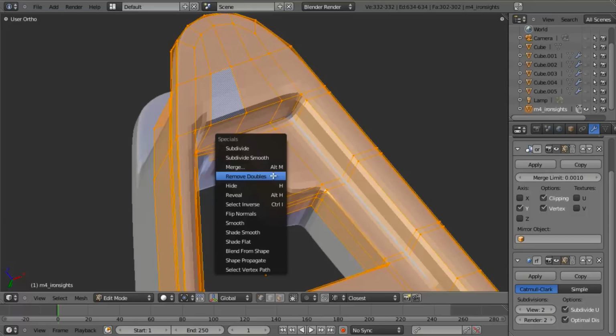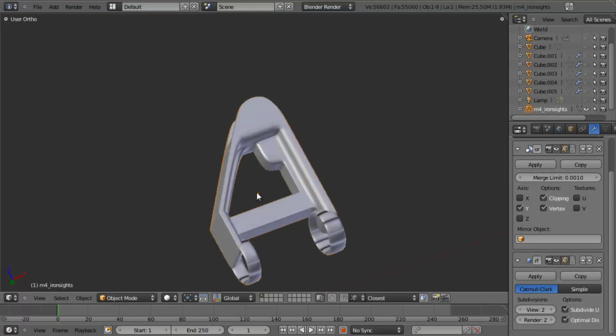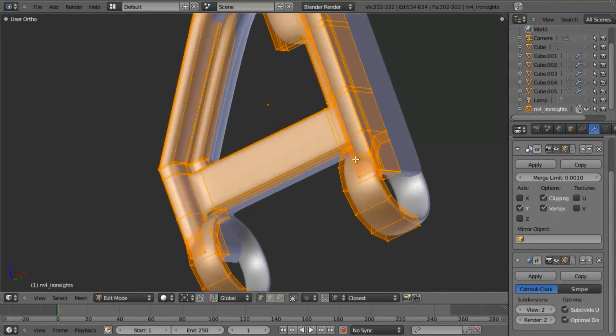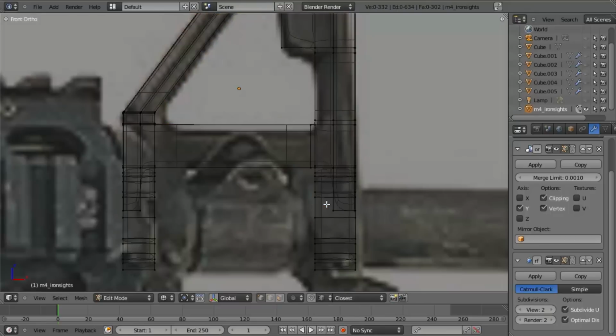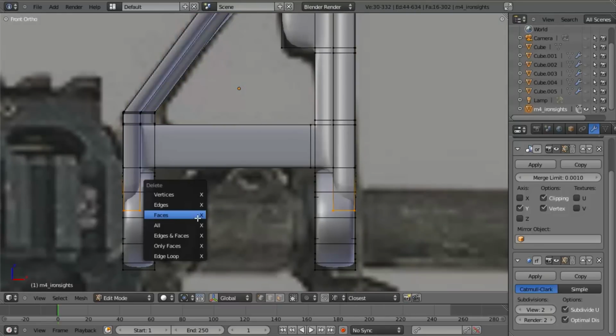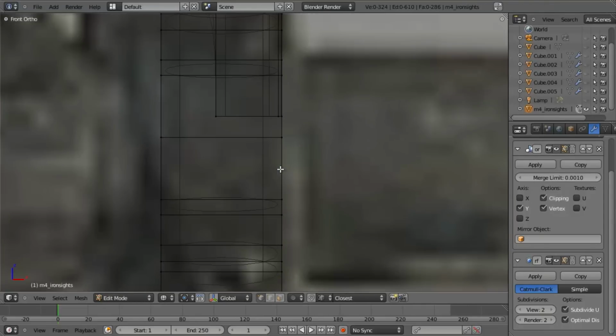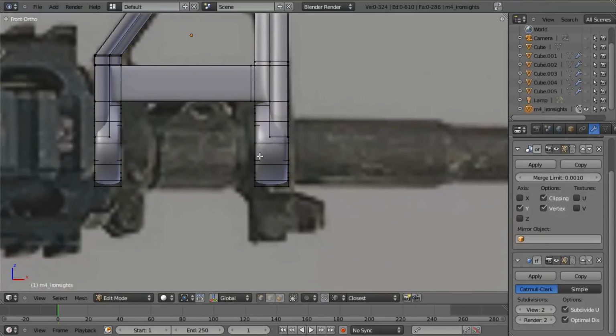Let's go and select everything, W, and shade smooth. You see we need to hit Control N to recalculate the normals down here. And since they're unnecessary, let's go ahead and just select the bottoms here and hit X and delete faces. That'll just keep those nice and sharp. And you'll notice we need to maybe move some, or let's add in some edge loops.